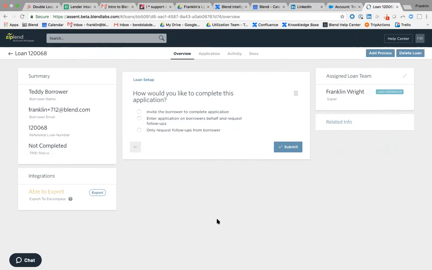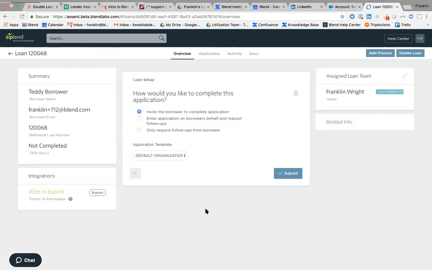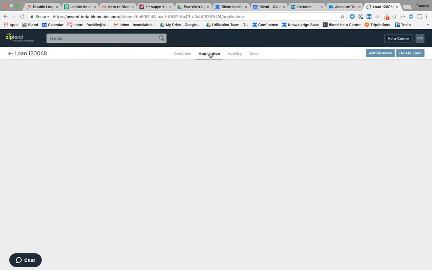So now here I am back at the screen that says, which path do I want to go down, okay? I'm really going to tell you to focus, there's three options here, but focus on the top two, right? So number one is invite the borrower to complete the application. So this means that I've completed some information here, but I want the customer to still go through the entire application workflow. Maybe I want them to connect for the asset statement. Maybe I want them to review all the information that I put in. Maybe I didn't complete all the data, so I need them to complete some of it, okay? That's option number one. You're going to send the customer through what I showed you yesterday, which is that borrower side workflow, okay? Option number two is I've completed all the application information.